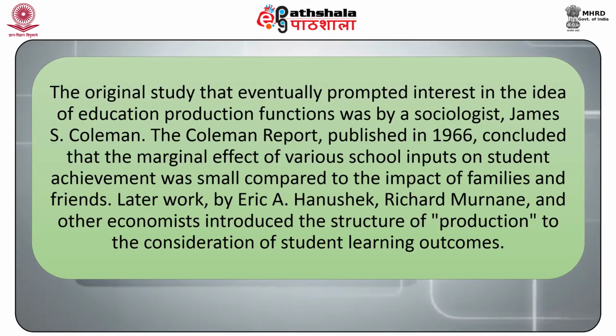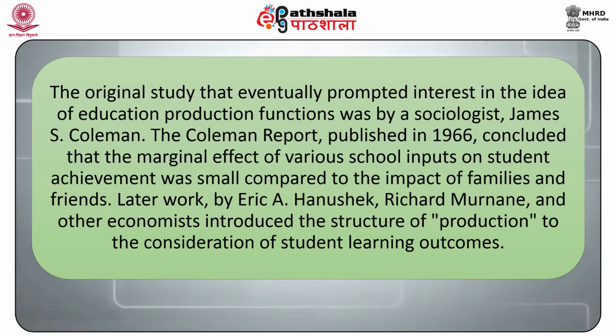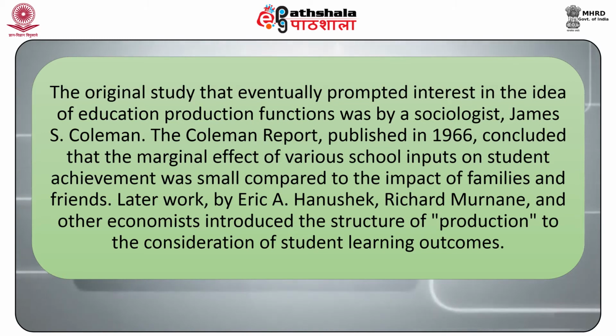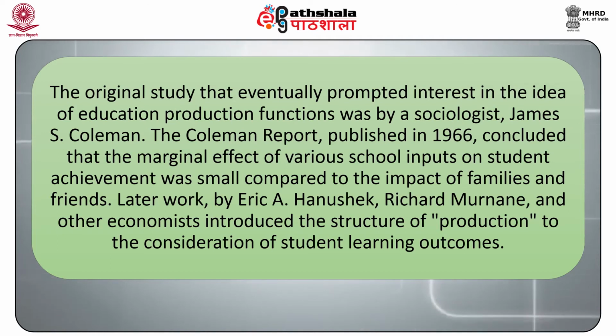The original study that eventually prompted interest in the idea of education production functions was by a sociologist, James S. Coleman. The Coleman report, published in 1966, concluded that the marginal effect of various school inputs on students' achievement was small compared to the impact of families and friends. Later work by Eric A. Hanushek, Richard Murnane and other economists introduced the structure of production to the consideration of student learning outcomes.